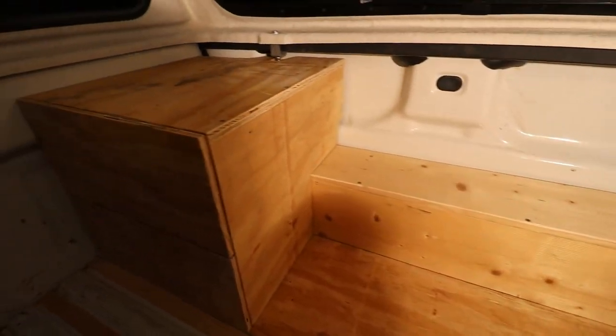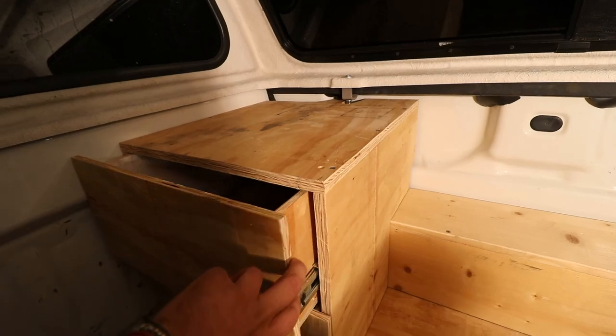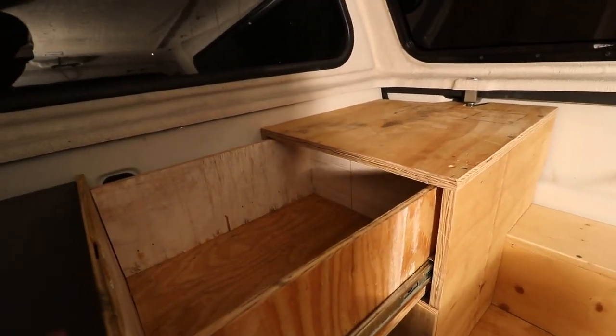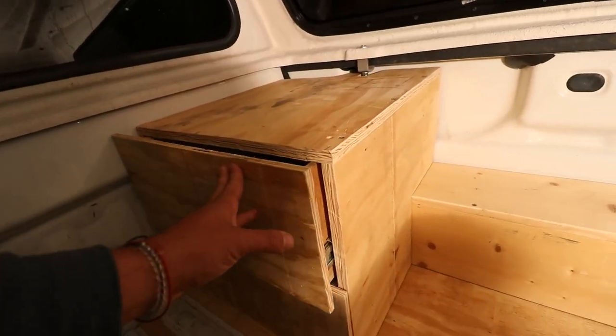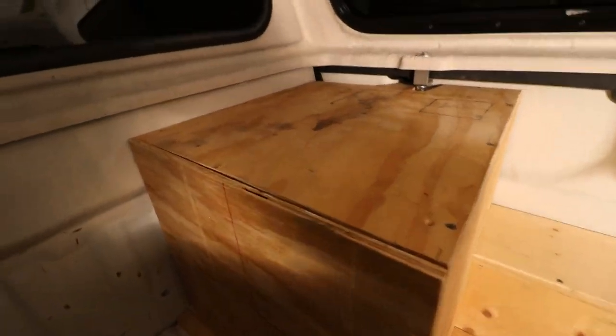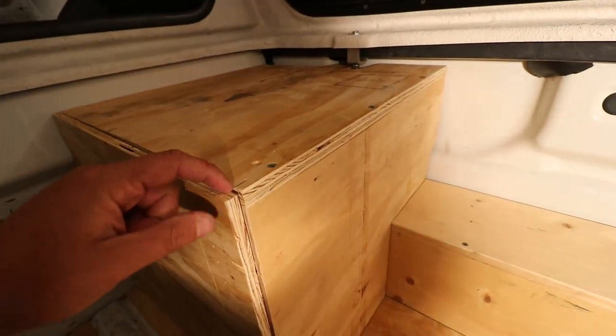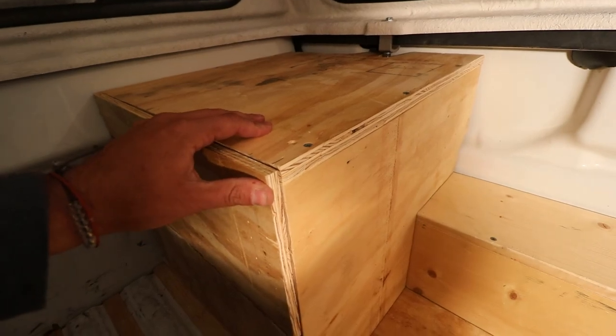Alright guys, here is where we are. We got the two drawers added in here. We still need to make finger holes. So guys, this drawer came out pretty freaking good, except for one thing. This gap right here. The box is a little warped. I guess I made it wrong or something. It closes over here, but over here there's like 1/8 of an inch gap.